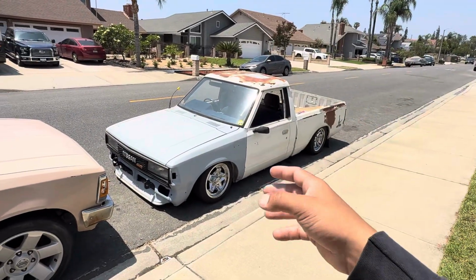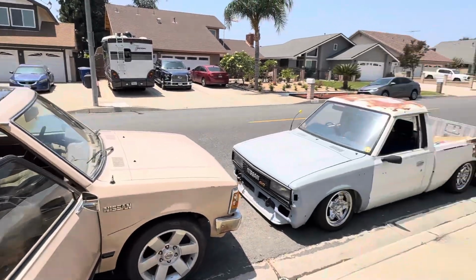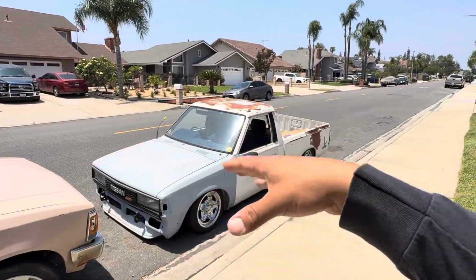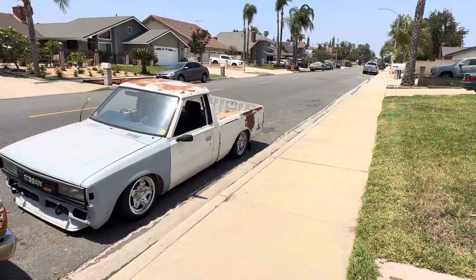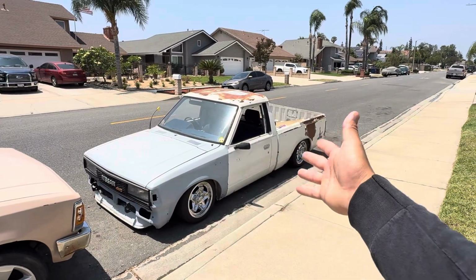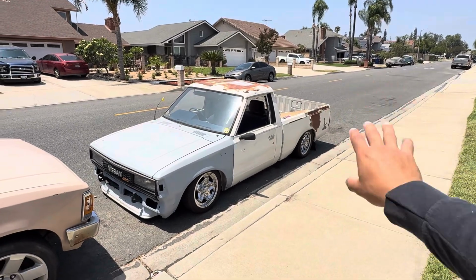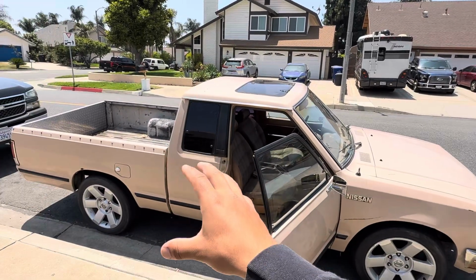I still don't know. My original plan was to pick up an ST rolling shell if I could find one, pull my drivetrain out of this truck, put it into one of these, salvage whatever parts I can get, put them on here, and then just scrap the truck. But now, I don't know, my plans have changed. I'm thinking of maybe just keeping it. I don't need to get rid of it. Maybe just putting it in storage and forgetting about it for a couple months, maybe years, and just focus on this truck and fully build this how I want.